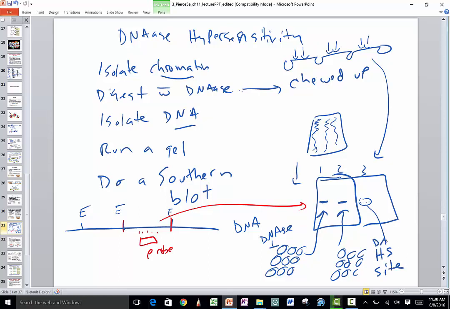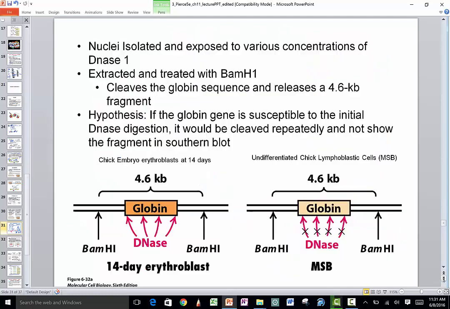So it's a DNase hypersensitive site. This site is more sensitive to being chopped up by DNase than the other site. Now, it might be the same DNA, and the critical thing is it's the same DNA, but it's in different tissues or different cells. So to show an example, and this is actually an example that I showed from another textbook for a long time, and they show the same thing in here, so it's good.